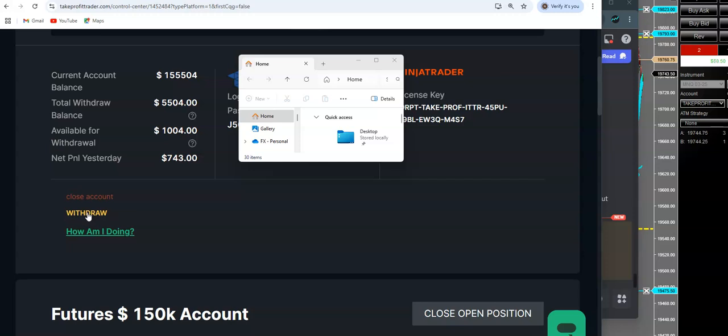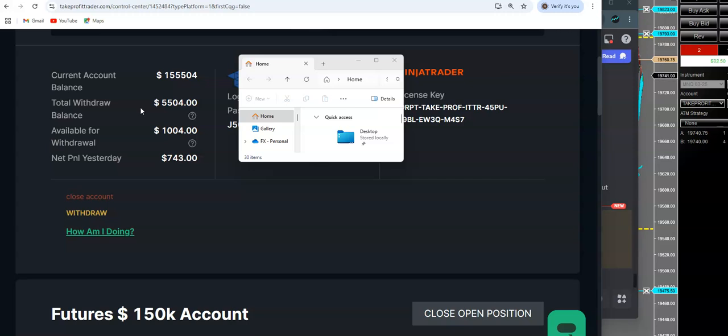So on Friday, I ended the day with 1,004 available. Now I didn't know that till about 9 p.m. So somewhere usually around 9 p.m. to 10 p.m. U.S. Central Time, Chicago time, when they get back all their trade clearing data from the Rhythmic or CQG side, depending what feed you use. CQG for Tradeovate, I think CQG also for NT8.